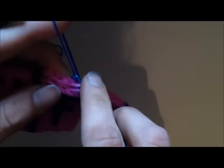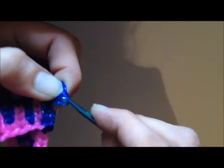pulling a band through, replacing it on your hook, and then feeding that one through. I just lost one of my bands. So I'll try that again.